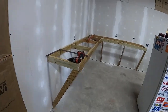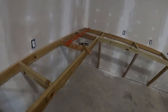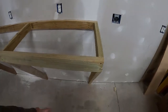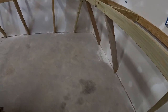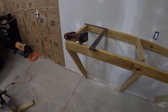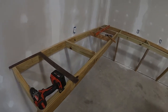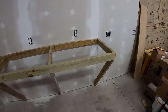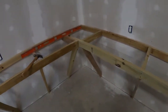Got the frame of the bench put in. This thing is stout. It's not going anywhere. Got braces across every single cross member. This side ended up being about 9.5 feet long. This one is 8. So we're gonna go ahead and go through and get the plywood put on the top.